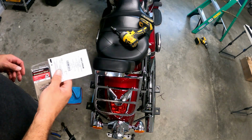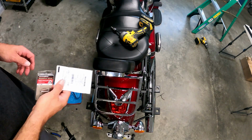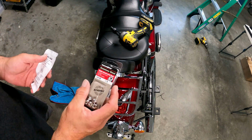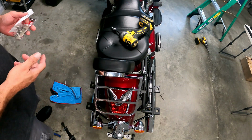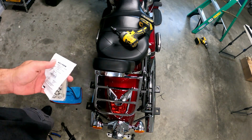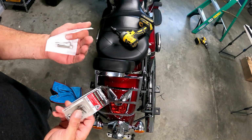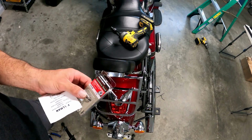Okay, so after shearing off the pot metal bolts that came with the backrest on the sidebars, I went over to Lowe's and just got some stainless steel bolts and nuts. I'm gonna run them back through with that. I also picked up some grade fives just in case, because I am drawing steel together. But I think these stainless ones will work just fine.